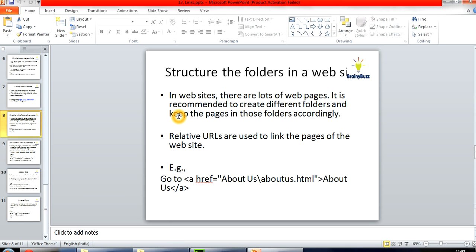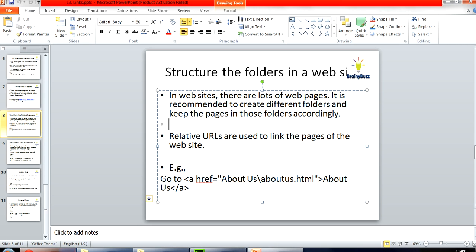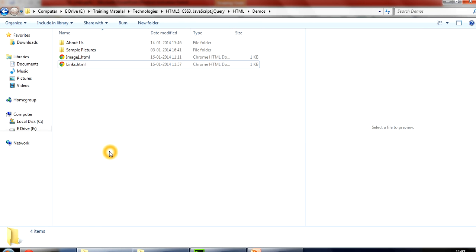Now here is the structure, the folders in the website. Sometimes you want your web pages to be structured, like you have different sections on your website. The contact us is there, about us is there, the description or the vision comes under about us, and after that you have careers, the courses offered, like that. So basically we create a folder structure.